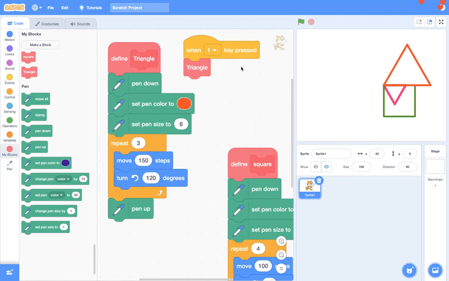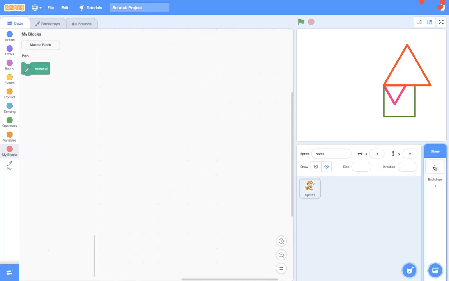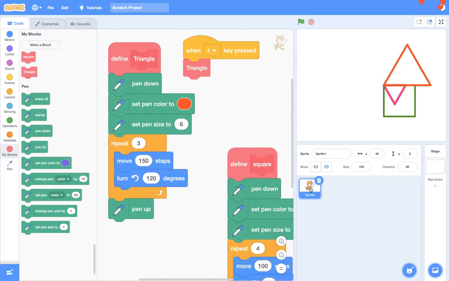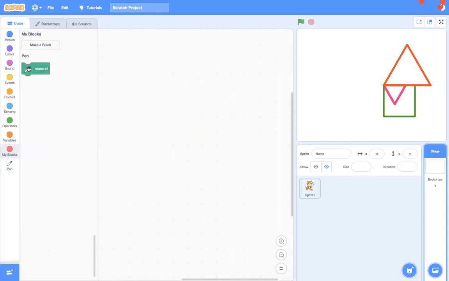Yeah, for me, I was asking, when I went to my Scratch, it never had the pen, it only had erase all. Yeah, because if you choose a backdrop, if you choose the stage, you will only see erase all. But you have to choose a sprite. You create a sprite. You can paint it or get one which is inside there, then you code, and all the blocks will come. But if you're coding the stage, you're only going to see erase all like that.